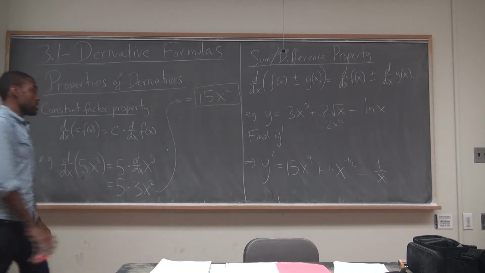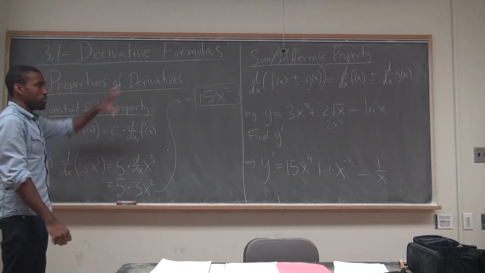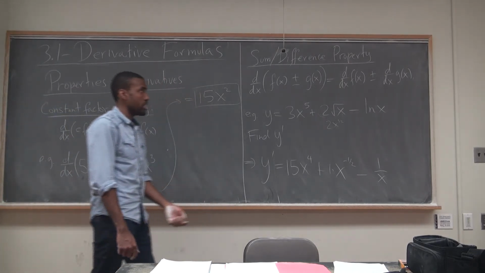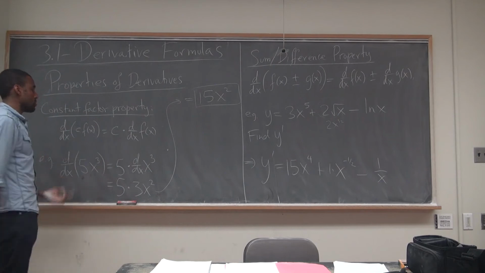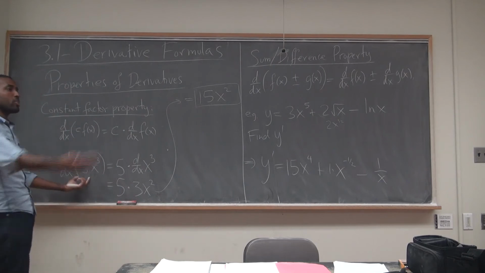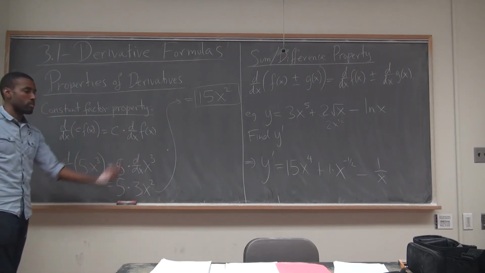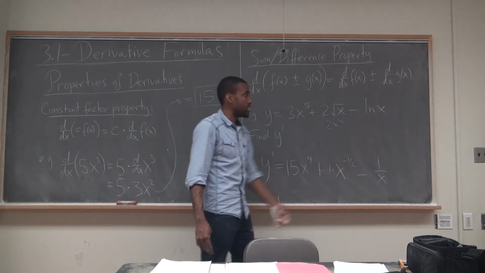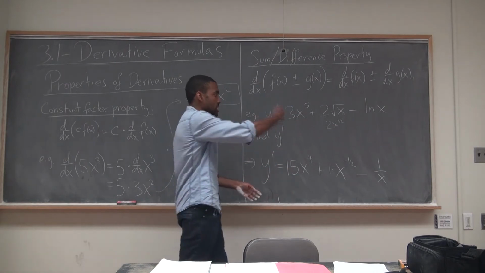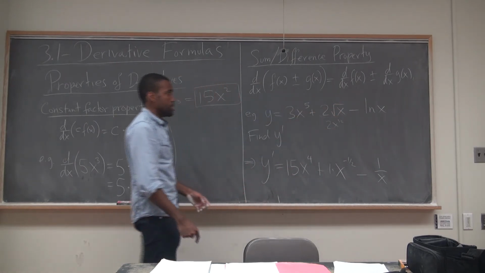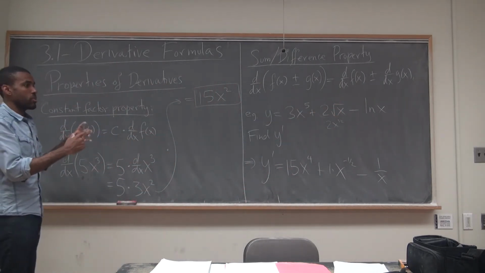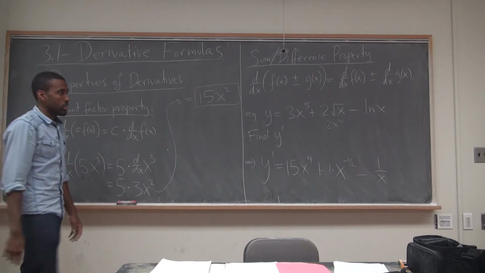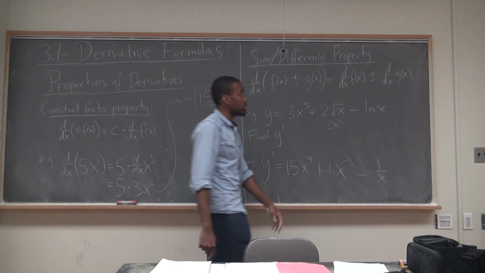So far we have the basic rules, like the power rule, the exponential rule, and the rule for e to the x. But then I can combine these. If I multiply things by constants, it's okay. I can factor them out and just find the derivative of the function normally using one of the rules. If I have a sum of functions, several things added together or subtracted from each other, I can again differentiate each term. So now I know the basic rules for basic kinds of functions, and once I know that, I can take a bunch of functions together and find derivatives of them. It's just a matter of looking at things in pieces.